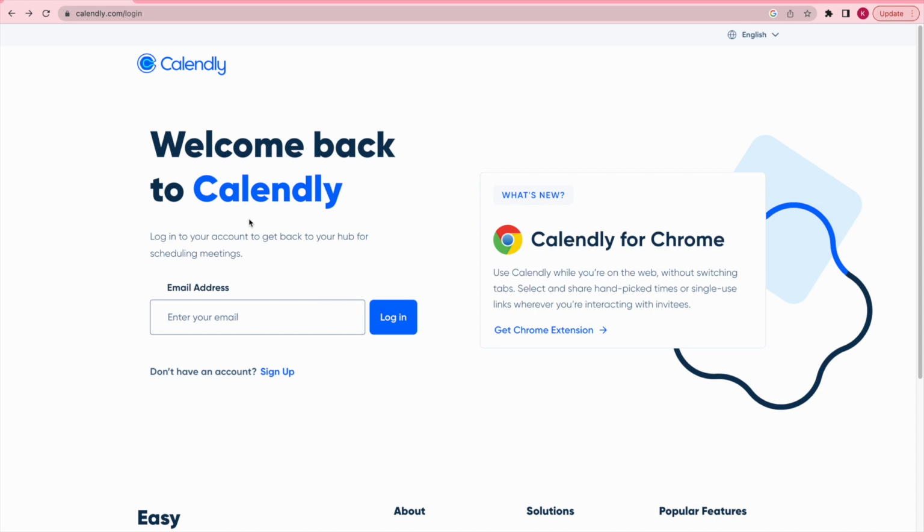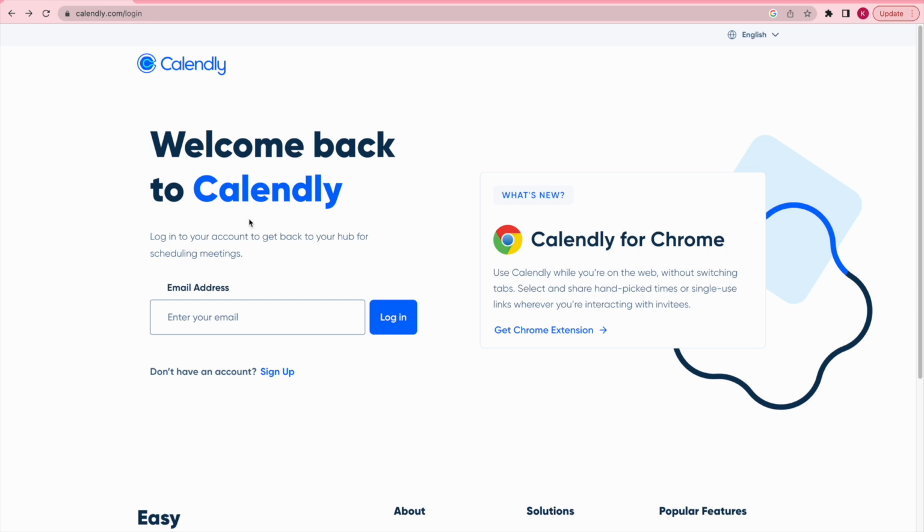What Calendly does is lets you set up a booking calendar for yourself. That way your clients, other agents, anyone that you need to meet with, you're able to just send them a link to your open availability. They're only going to be able to schedule during the times that you set them to be able to schedule with you. That way you're able to keep some consistency in your meetings and appointments times.